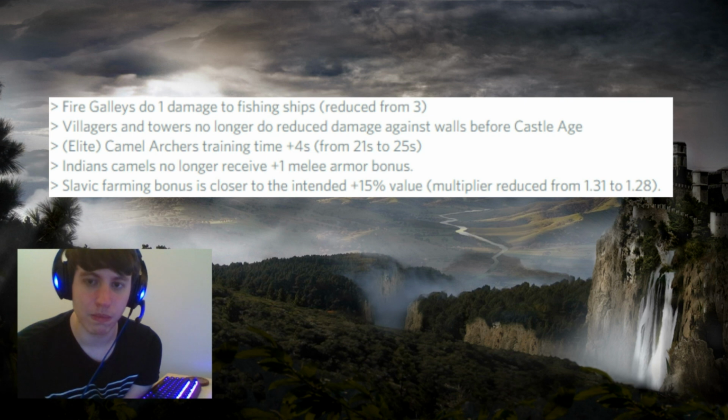One of the reasons Camel Archers were considered even stronger than Mangudai is, one, they took less bonus damage from cavalry counter units like halberdiers because they were classified as camels as opposed to the Mangudai being classified as cavalry. And the other reason is that they actually trained a lot quicker. Camel Archers used to train in 21 seconds, whereas Mangudai take 26 seconds. So it takes a long time to get a lot of Mangudai running, especially in the Castle Age. And now we're bringing the Camel Archer back down a little bit to pretty much even with the Mangudai in terms of creation time.